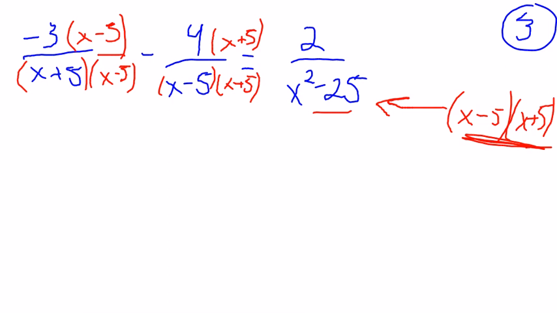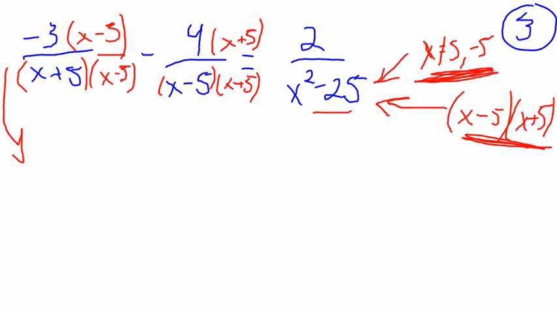I do need to, at this point, notice that if I get x equal to 5 or negative 5, then I know that that's not going to work in the denominator here. A lot of the problems that we've done like this have had no solution. So it's good to note that x cannot be 5 or negative 5. So I keep going with this. My next line. When I have these fractions like this, I can just set the tops equal to each other as long as I take note of that.